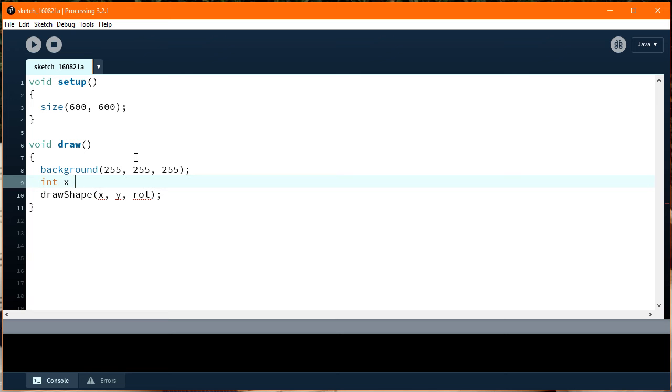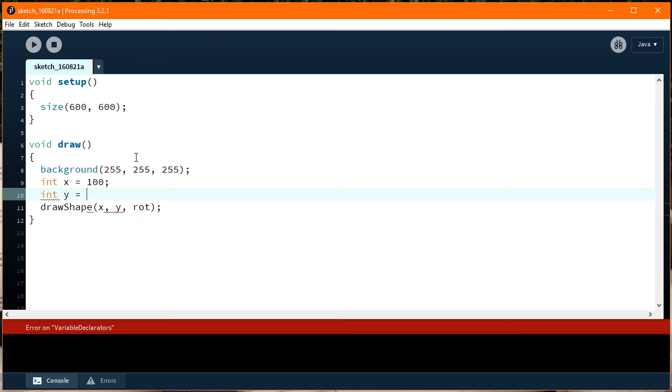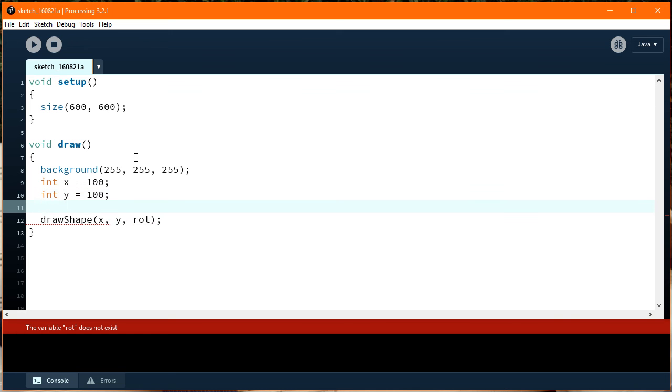We'll say int X equals 100, int Y equals 100, and int rotation to be 45.